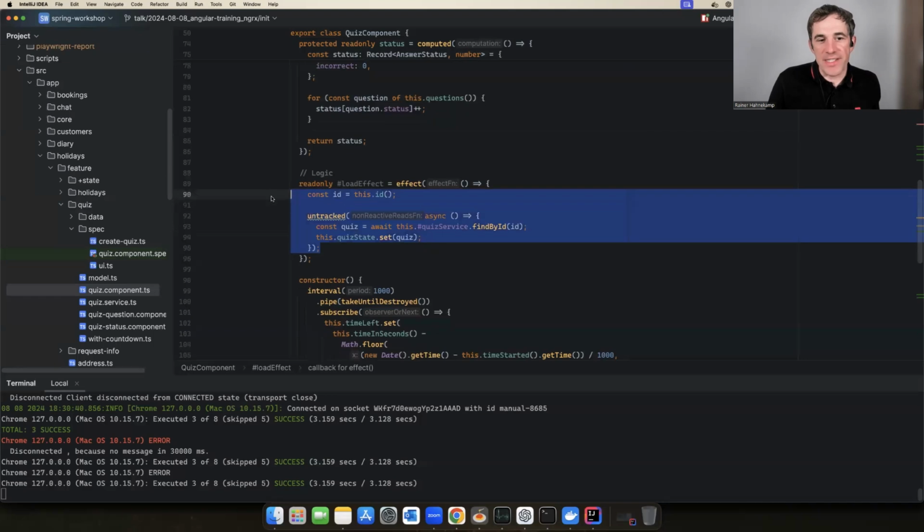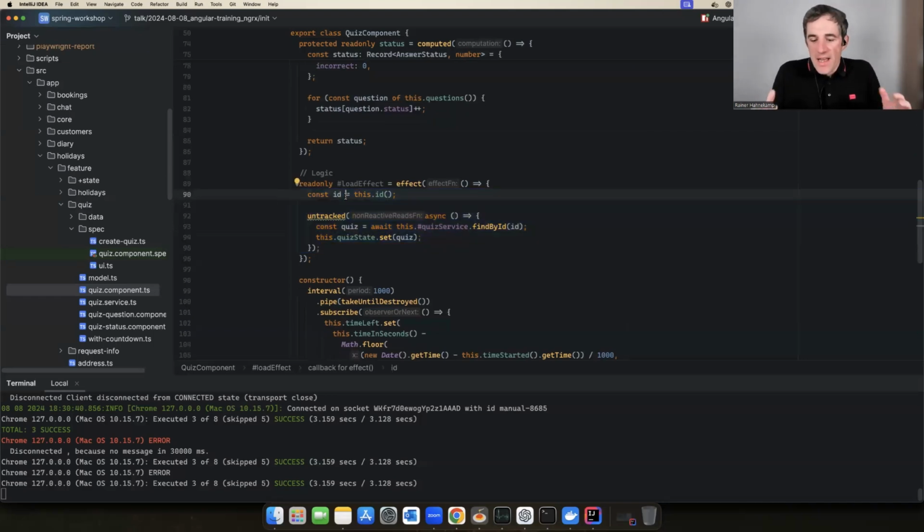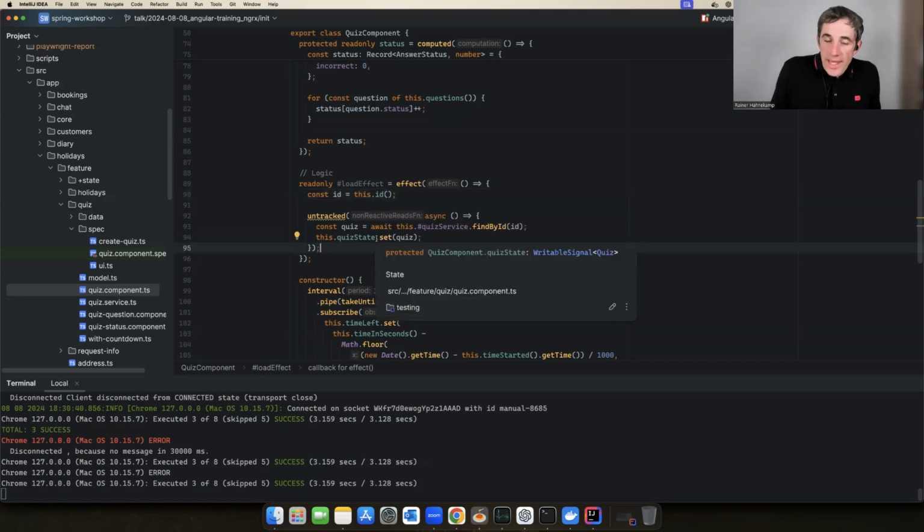And then we have this typical explicit tracking, where first of all, I define those signals that I want to track. So whenever the value of those signals changes, I want to rerun this effect function. In my case, it's just the ID. Then I have my untracked, where I say, okay, and now I'm going to call maybe some dependencies.